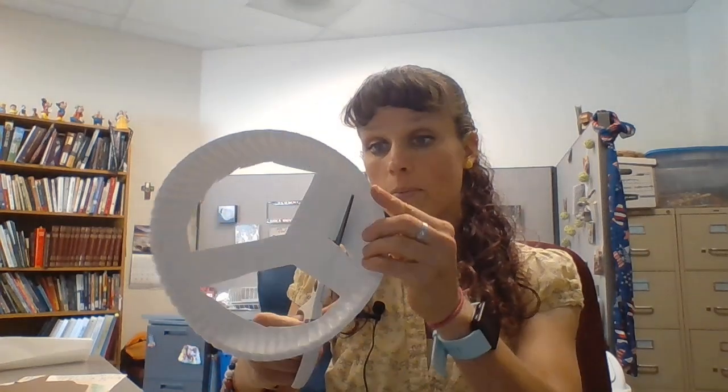If you'd like to put some stickers on here, go for it. If you want to cut out a paper cross and attach the cross, that would be a really great reminder of we have peace in Christ, and peace with Christ, and peace through him. And then if you want to add some, I think I said stickers already. If you want to put a string or a pipe cleaner or something to hang it up, you can do that as well.